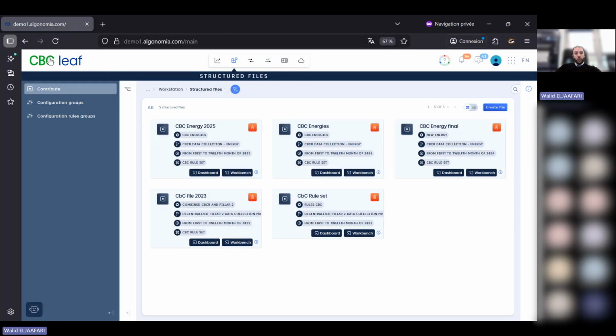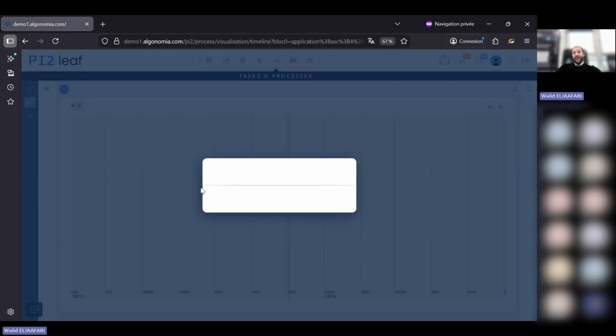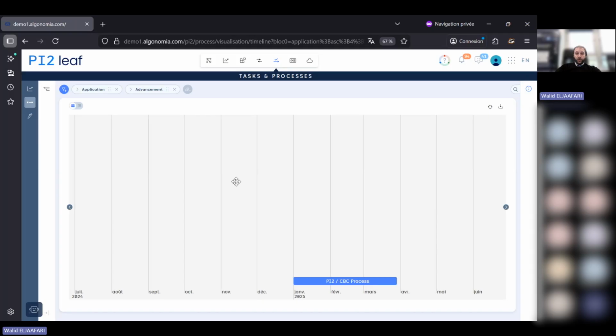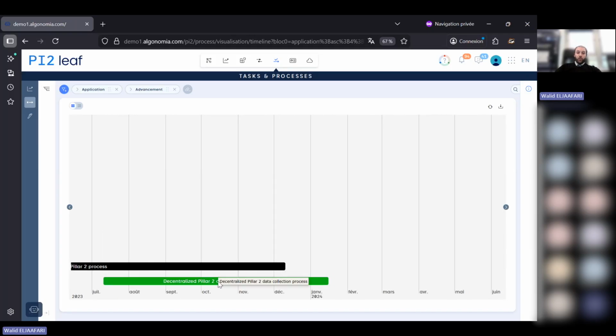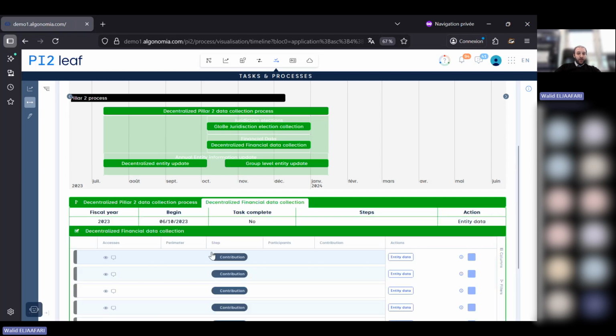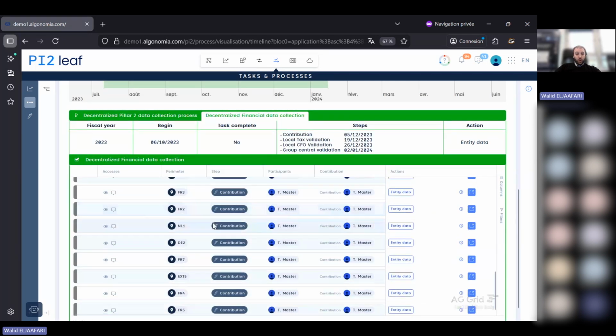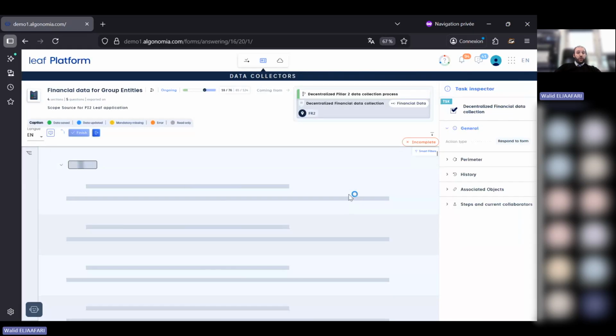Now let's go into more detail in this data collection process. We have set up a lot of examples for Pillar 2 over the years because, well, we need to create examples and run our computations. The one I want to show to you is this one because I have organized a fragmented data collection process where I have gathered the financial data per entity. So you can see there is one tax pack, if you want, per entity, where each entity gathers its financial information necessary for the Pillar 2 computation.